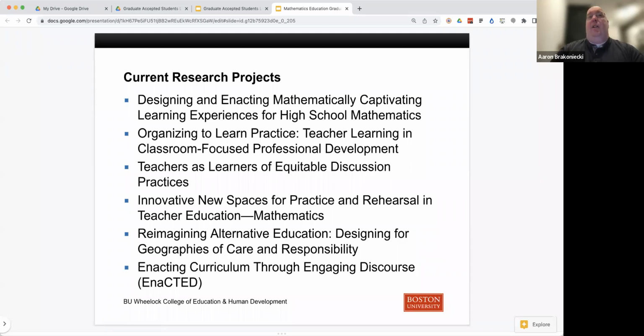If you are interested in being involved in research, in both the EdM and the CAGS program, you have room in your schedule to actually get course credit for working on research projects. Most of our faculty members are involved in research in some way. We have research at the secondary level and the elementary level. We have research focusing on curriculum, on student learning, and on teacher education, and all sorts of modalities too.